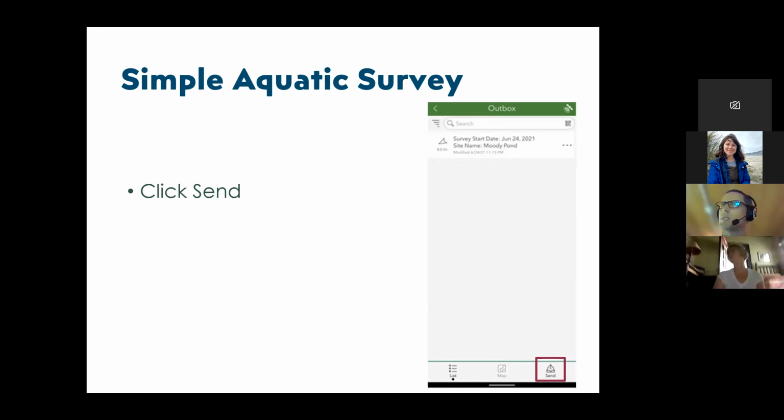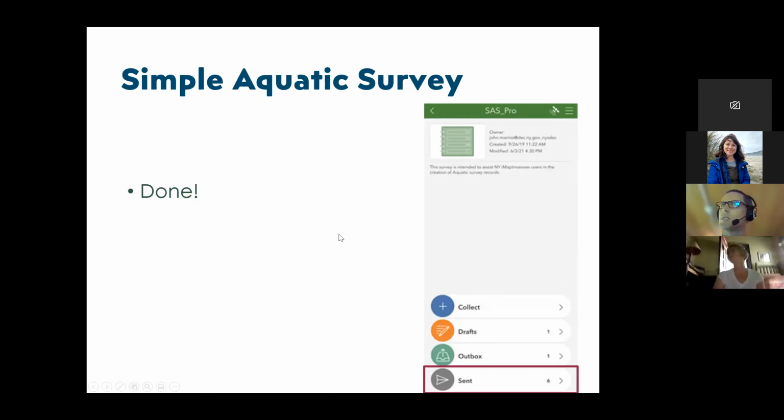I don't really recommend doing that because you might throw off some of your GPS locations, but it is possible. But really, if you did everything in the field and you took good notes and you were observant and careful, all you have to do is hit send. We recommend waiting till you have good Wi-Fi or data signal, because it'll upload the photos and that information, and it will send it up to the cloud, and you're done. It will save it in this sent section, so you can go back and see. Like I've already done 6 of them, and I can go back and look at these past ones if I wanted to. So it does it all in one place.